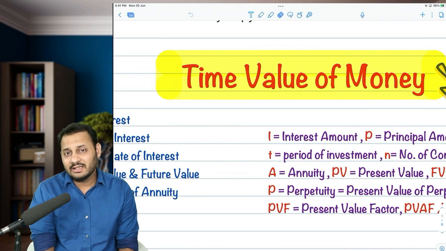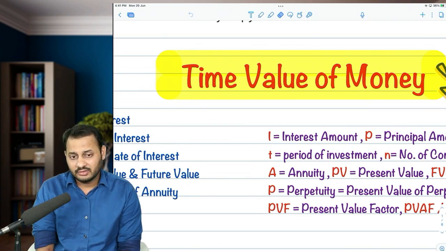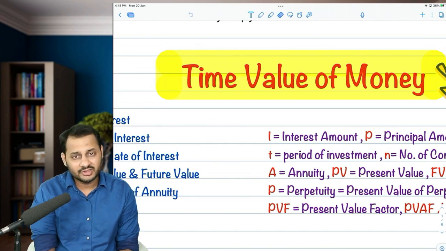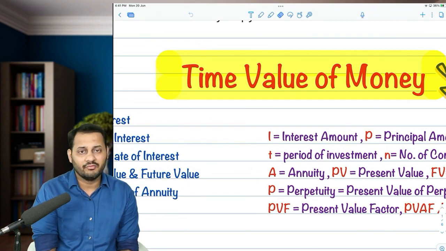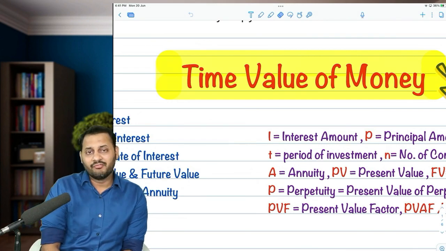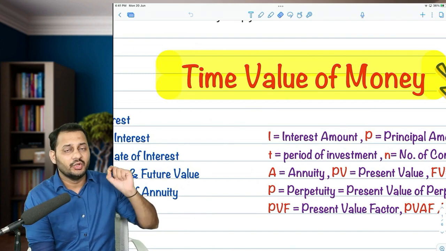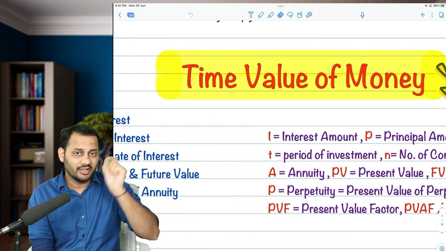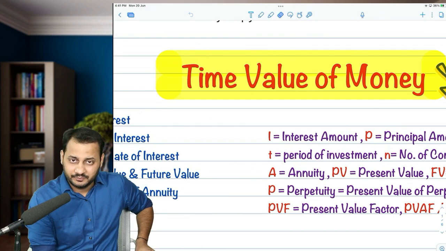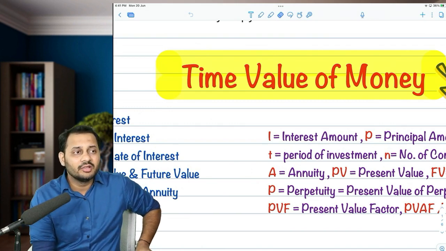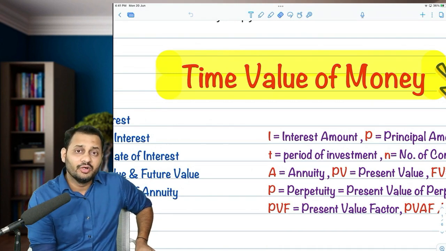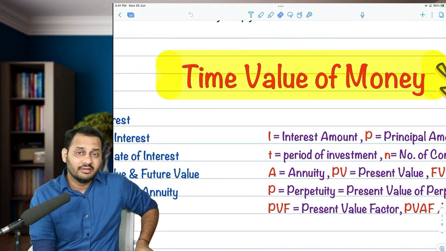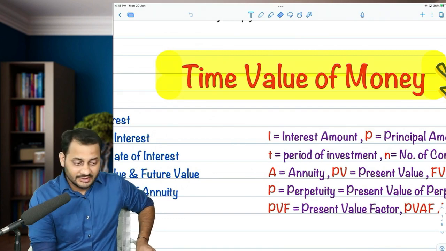So you will then understand that you are losing money if you agree to this transaction. And why you will lose money, I will tell you. The value of 100 rupees which you had lent me 1 year back has decreased. You cannot buy the same quantity of products today which you were able to buy 1 year back. Let's take an example.